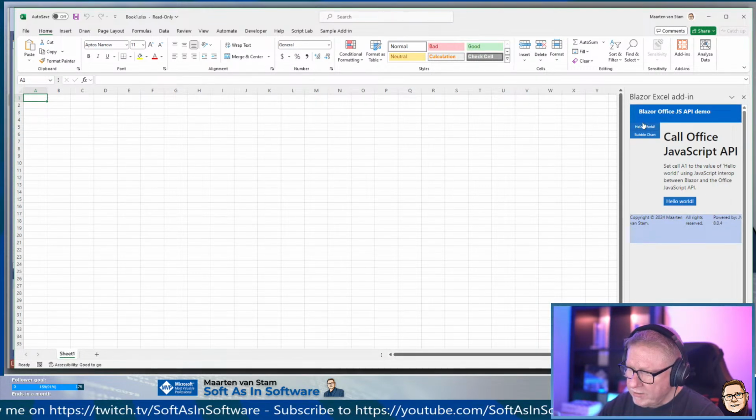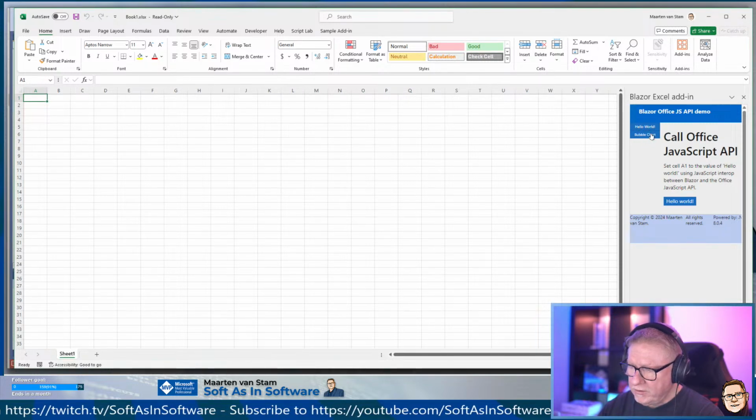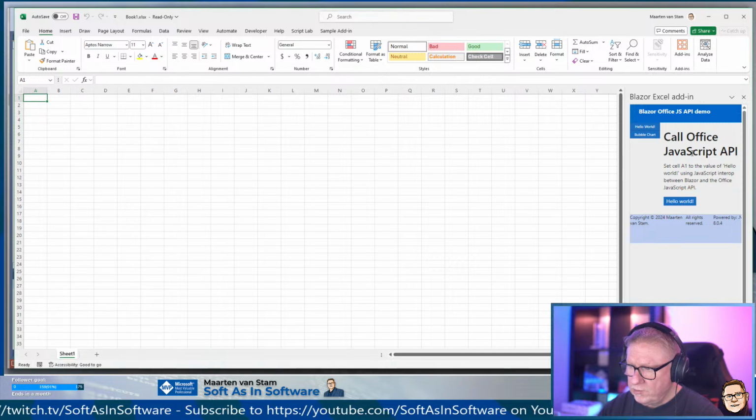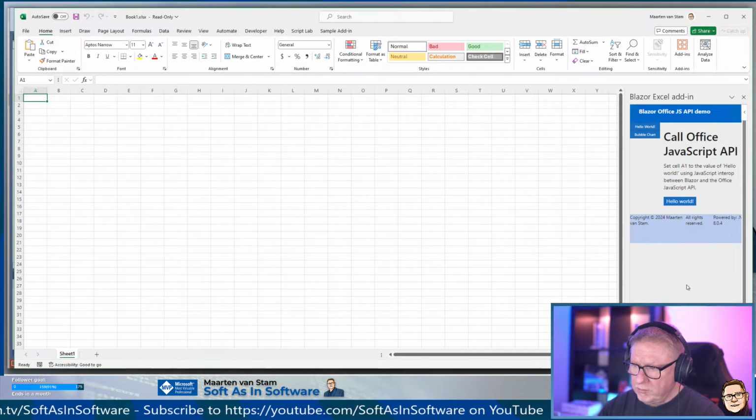Now we have a header and we have some menu items over there, but it's not a horizontal one. And it's not filling out to the bottom.